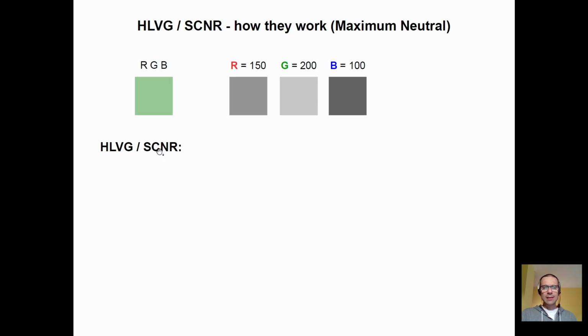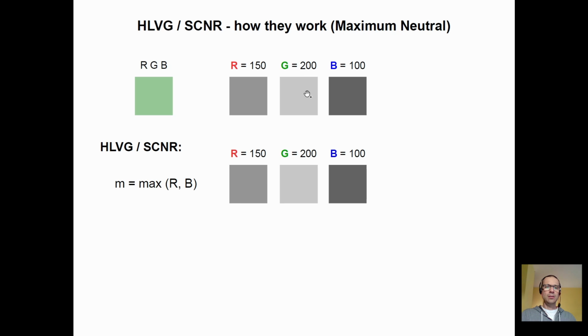So what these processes do with these values, it goes in two stages. The first stage is that the red color and the blue color for this particular pixel are checked, and as the formula here says, the bigger value is taken.